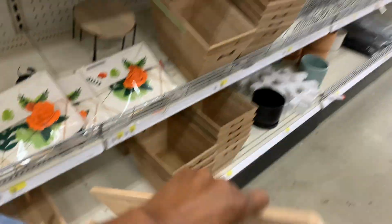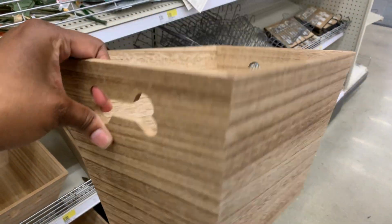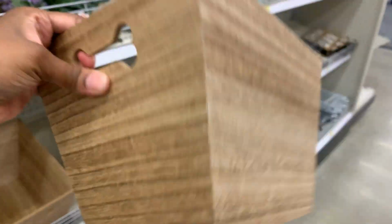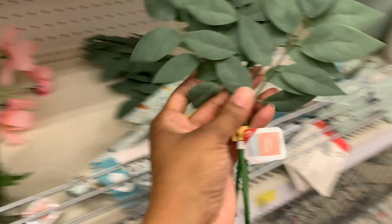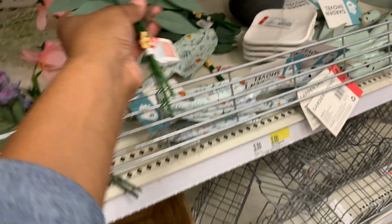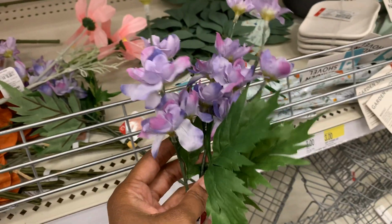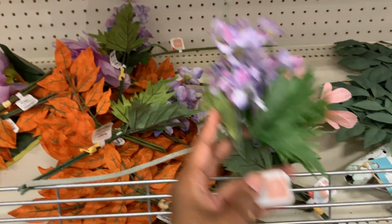This I thought was cute. My dog put her toys in a bin, and she's looking for a new bin, but I was wondering if it was too high for her because she's kind of small. They have a lot of faux greenery. I just wish the back was a little different, but they have a lot of little floral pieces and little greenery right now in the Bullseye section.